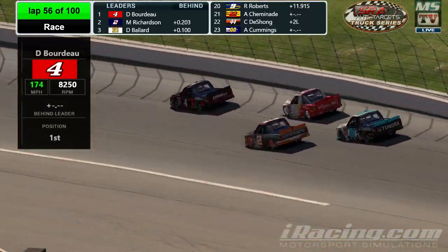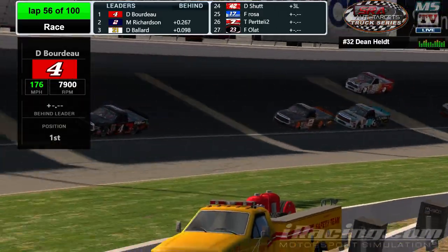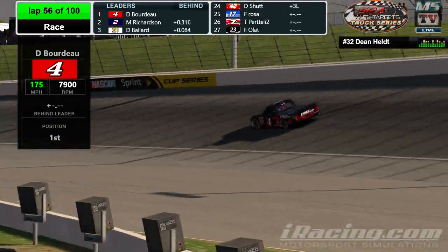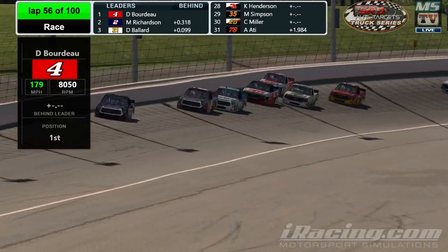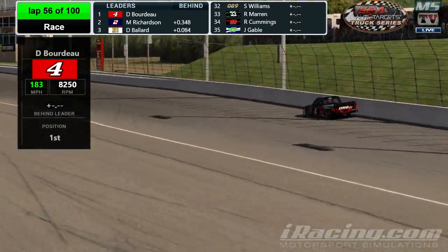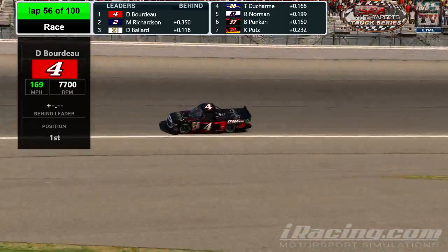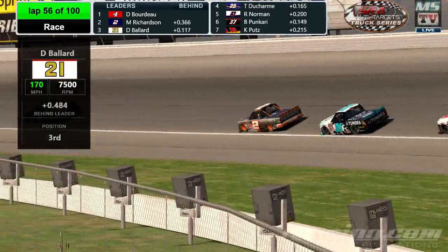They pass up David Shutt. David running back in 24th, 10 laps down. We've got Mr. Beach and Aaron Cummings both on pit road. Looks like Mr. Beach is out. There's a new leader up front, Derek Bordeaux, as Delonte Ballard slips back to 3rd behind Marcus Richardson.